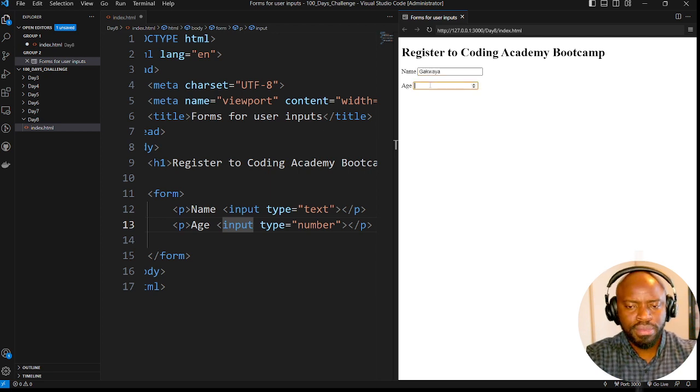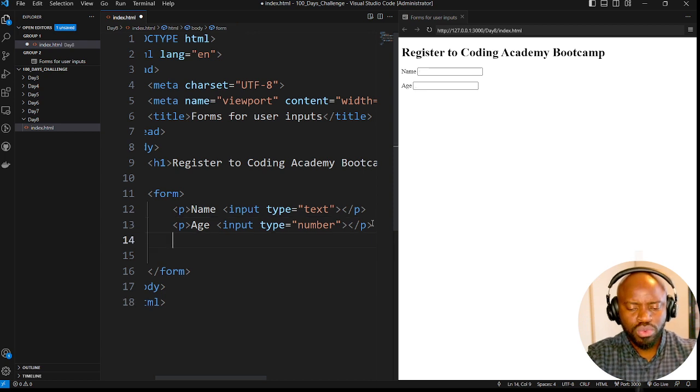Why? Because the type says it should be a number, so I can write 87. Numbers will go there, and then the form continues. They say start date.